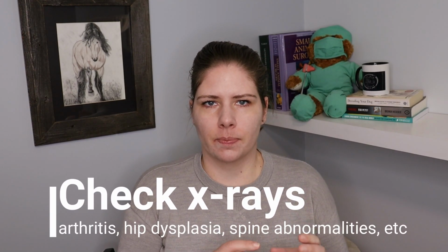Now, the things that I have mentioned so far are necessary for house soiling that is urination. Some cats will end up defecating outside of the litter box, and a medical workup is also necessary for those cats. Considering x-rays is important because the way that a cat postures to defecate, if they're having issues with their back or with their hips or with their knees, ankles, you know, any sort of pain in any of those areas, that can cause them to feel that pain while they're inside of the litter box, and then they end up thinking that the litter box is causing them pain, so they start avoiding the litter box, and that is not the cat's fault. From their perspective, it makes perfect sense. So then they start house soiling.